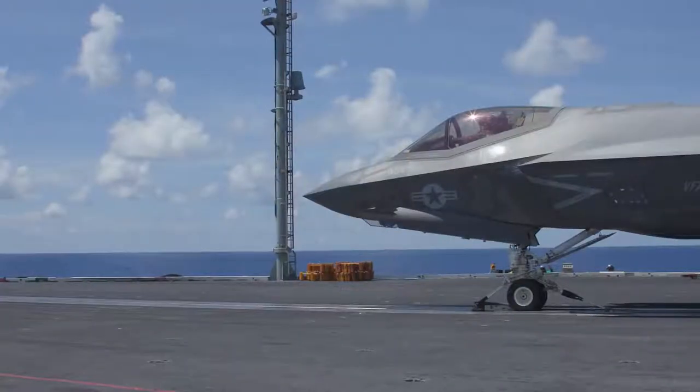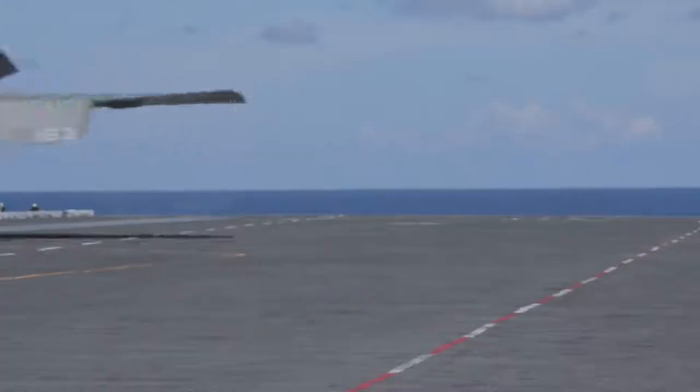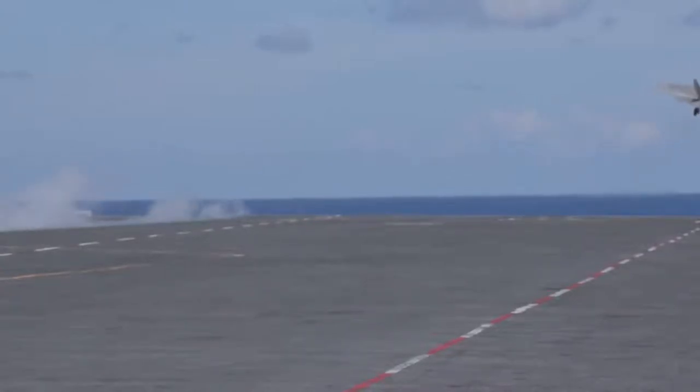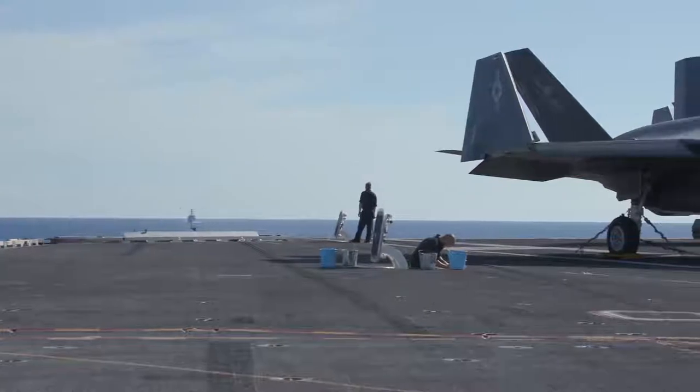It's the first time that we've put F-35 on the flight deck with any other aircraft. It's the first time we've operated F-35 in a cyclic ops environment. The main mission of us with VX-9, VFA-125, and VFA-101 while on board here is to test the F-35 in a cyclic ops environment and see how it performs.